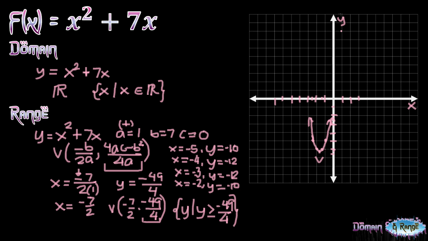Now look at our y. Our y here, as mentioned, if we apply all possible values of x in this area and even this one here, including the fractions, the y here will just be increasing its value as well, but it will never get lower than this point. And what is this point? Our vertex. What's the value of the y of this vertex? Negative 49/4. And why do we use greater than? Look at our graph. All the values greater than that, which also includes the vertex, but all values greater than negative 49/4. That's why it's greater than or equal to. So looking at our illustration and the result earlier, our answers for the domain and range for a quadratic function in this given function are correct.